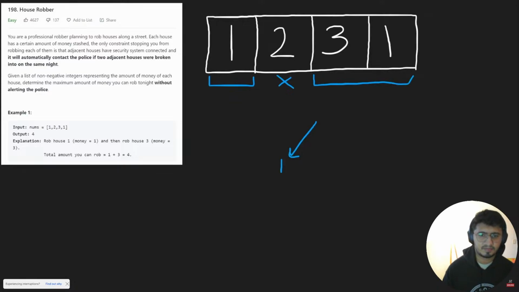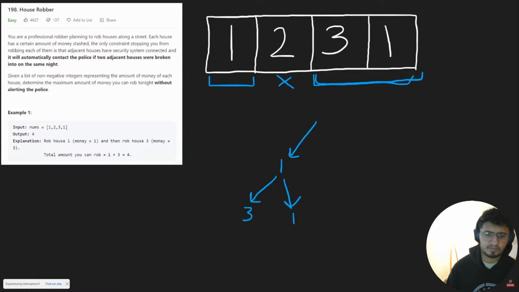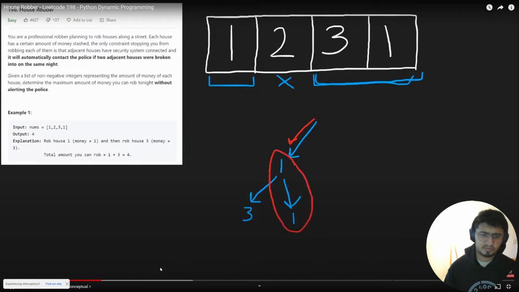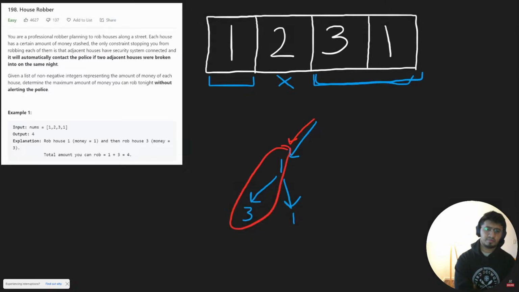So continuing on with just the brute force, right? Okay, so now we want to rob these two houses, right? Well, we can't rob both of them because they're right next to each other. So we can either rob house 3 or we can rob house 1. So this is the decision tree, right? And so along this path, if we were to rob house 1, then we can either rob house 1 and 3, or we can rob house 1 and 1. Obviously, we're going to choose this one because that gives us the maximum, which is 4.